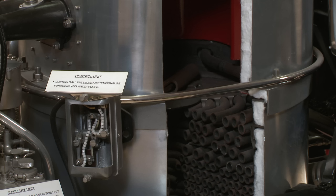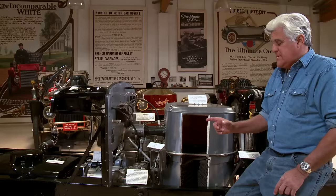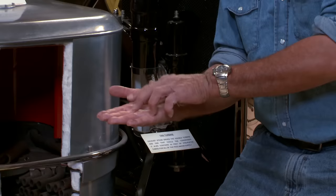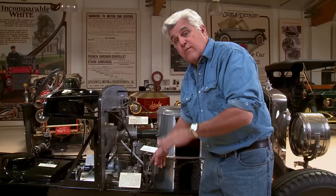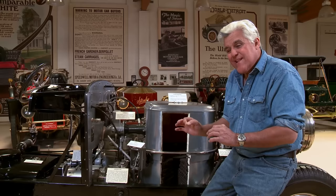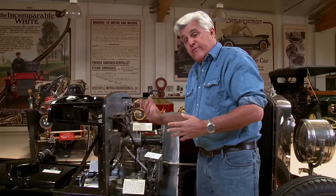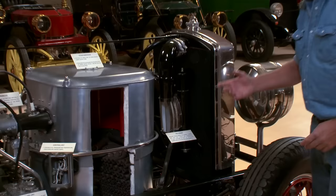Here's the real genius of this thing — this is your control unit, which controls all pressure and functions of the water pump. In here you have about six pieces of crystal sitting on a metal shaft. Since glass does not expand or contract but metal does, as it gets hot the metal expands, pushes the crystal forward, hits its contact, and shuts off the fire — that's how you regulate it. Then it cools and the fire comes back on. So as this goes down the road, you hear the fire come on and off maybe three or four times a minute. That's how you keep it at 750 degrees.